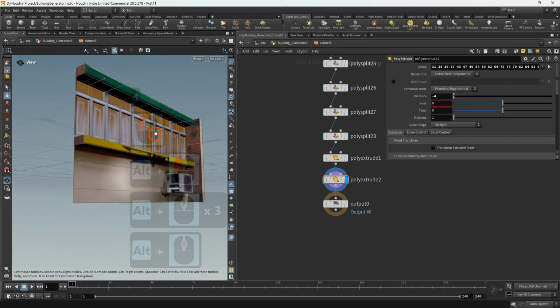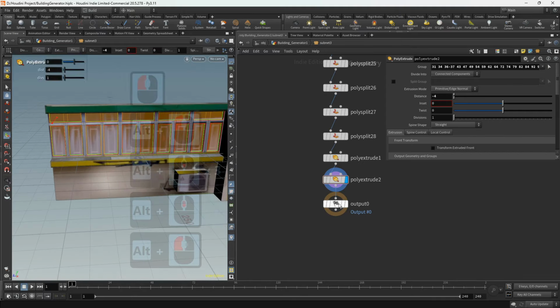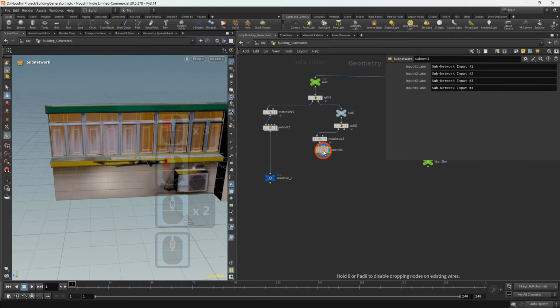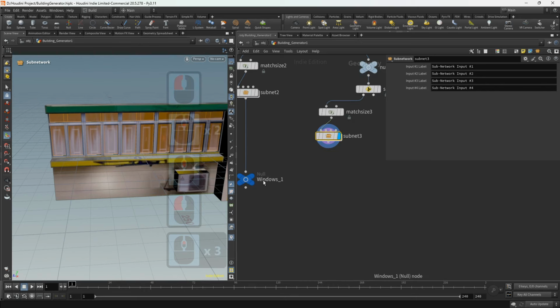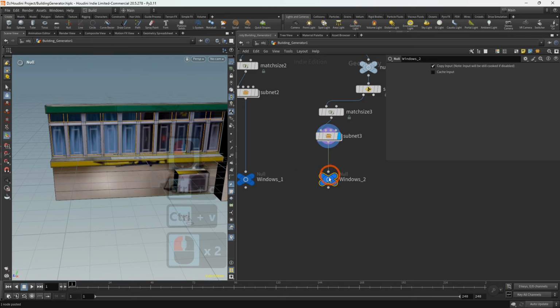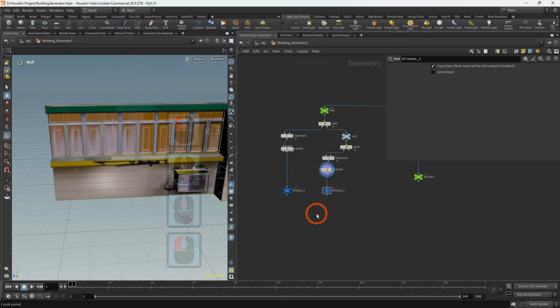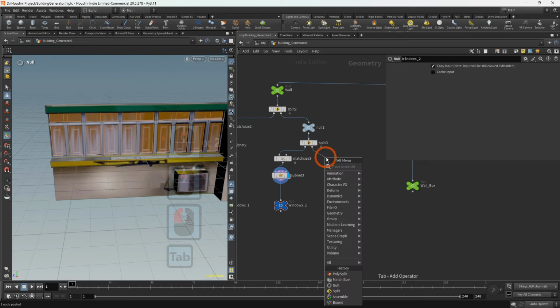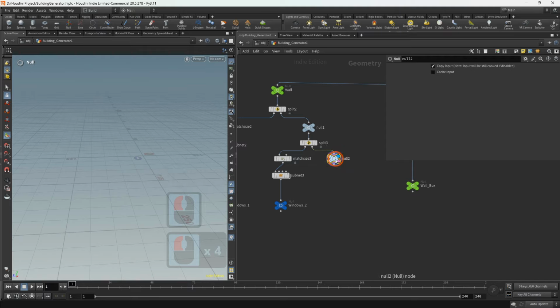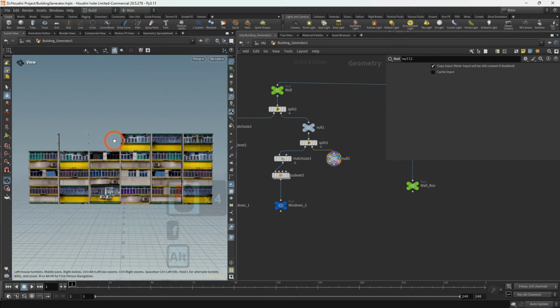Okay. Let's add a null node, Windows number 2, and we move next to the another element we'll create.